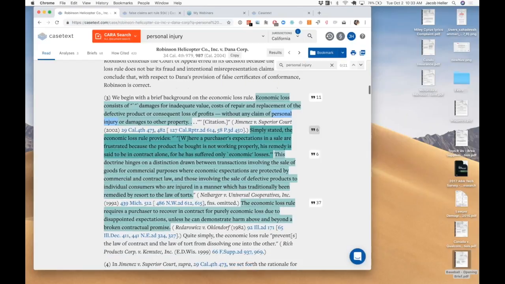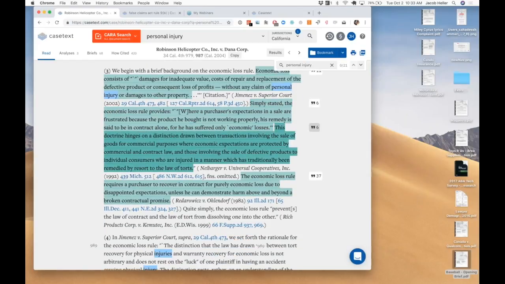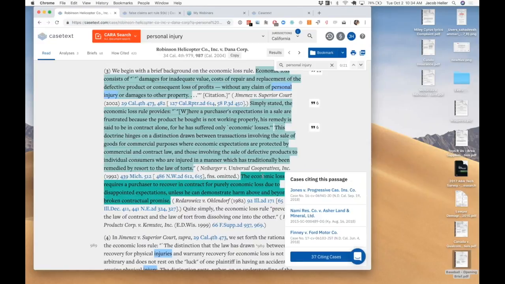You might have noticed as I'm reading through Casetext, as I'm still trying to decide whether this is a relevant case or doing a little more discovery, these green highlights. These green highlights are a tool called key passages. Key passages means that these sections of the case, unlike other sections, have been discussed extensively by other courts, and usually directly quoted by other courts, and they might be worthy of further investigation. What you can do with a key passage is click on either this quote symbol on the right or the text itself, and that will pull up all of the cases citing that passage.